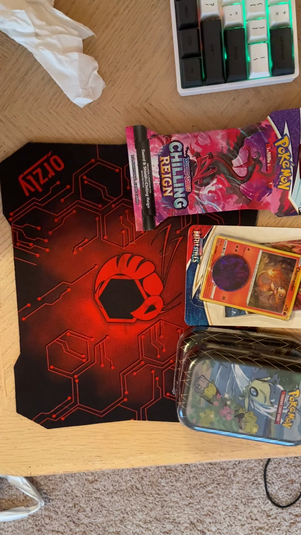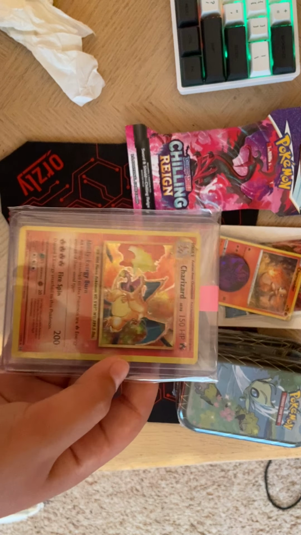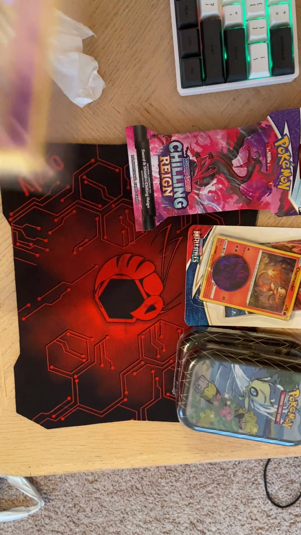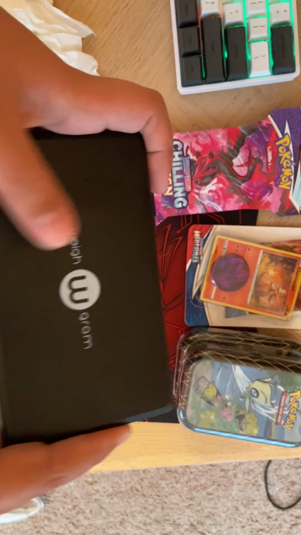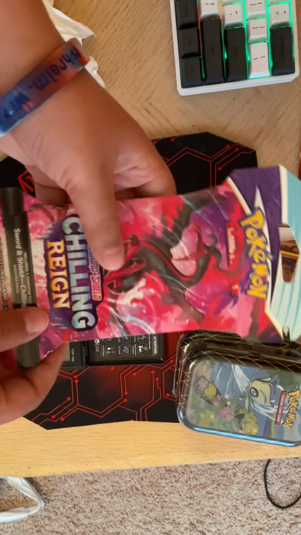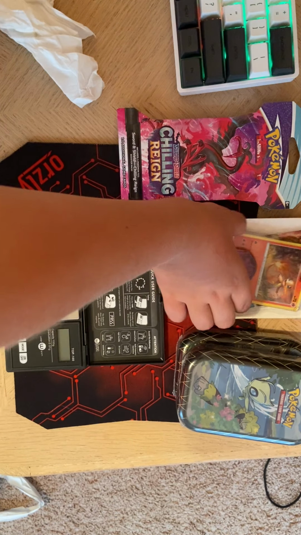I also got some mail in the past week, and what I've gotten is this Charizard holo from Evolutions. Really nice. And I also got this Mew holo from Evolutions. And another thing I got wasn't a card. I got this scale right here to weigh my packs, and I weighed like 10 packs, and this was the heaviest one, so hopefully we can hit all that.